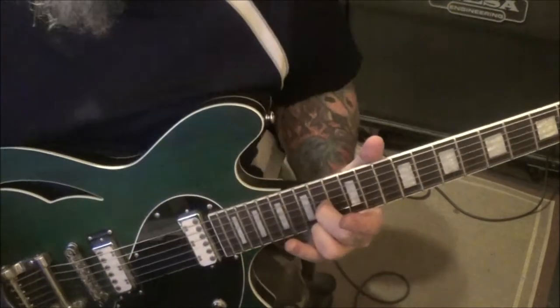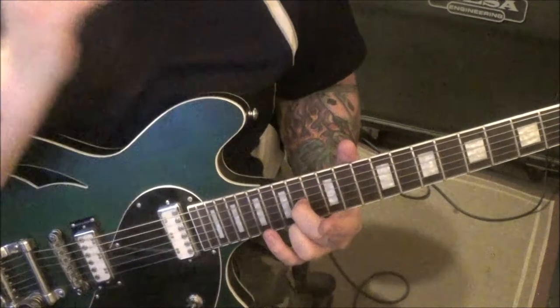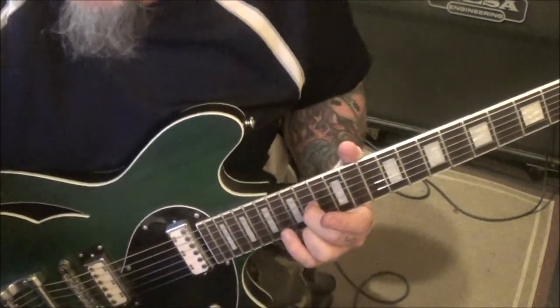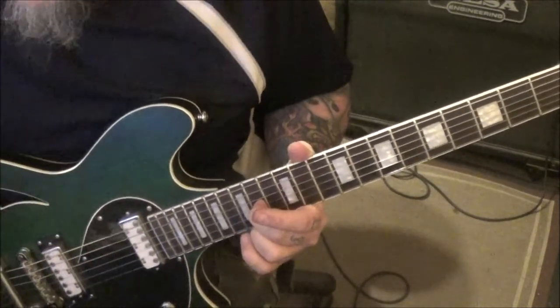So really, you're gonna have to sit down and look at these tabs and take a section and just try to get it down. Get comfortable with where the chords are, Dennis, and let it come together that way.